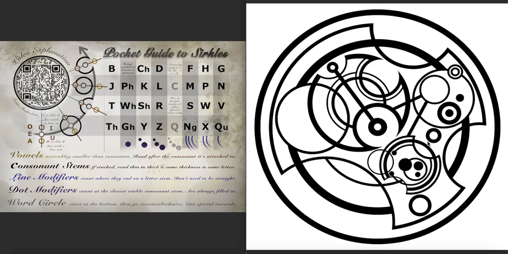outside the word circle. And this A is tricky because it looks like it could be part of this circle or part of this circle. So you have to rely a little bit on context for that. If we read this like A-L-W-A, and then our next word is Y-S, this is the word always. So we're going to assume the A goes here. That means it can't belong with this word. So A-L-W-A, then we have a circle on the line of the word circle with 2 dots, Y, and then a shallow divot with 1, 2, 3 lines. That's an S. So always is our first word, and that includes this A.